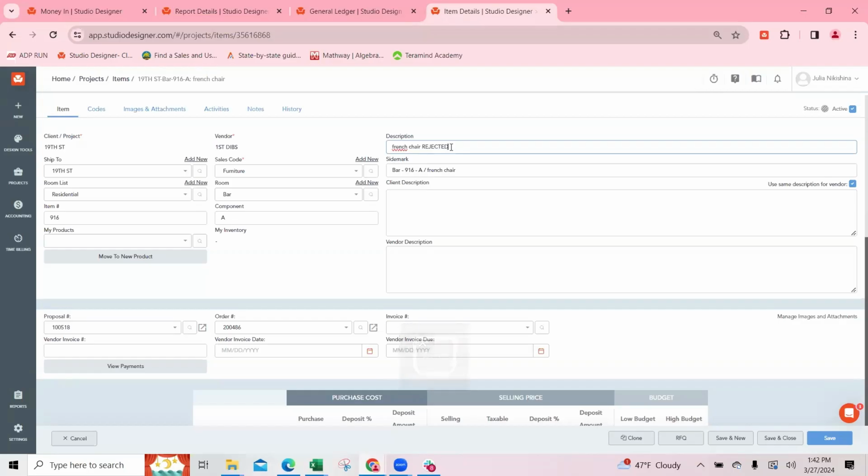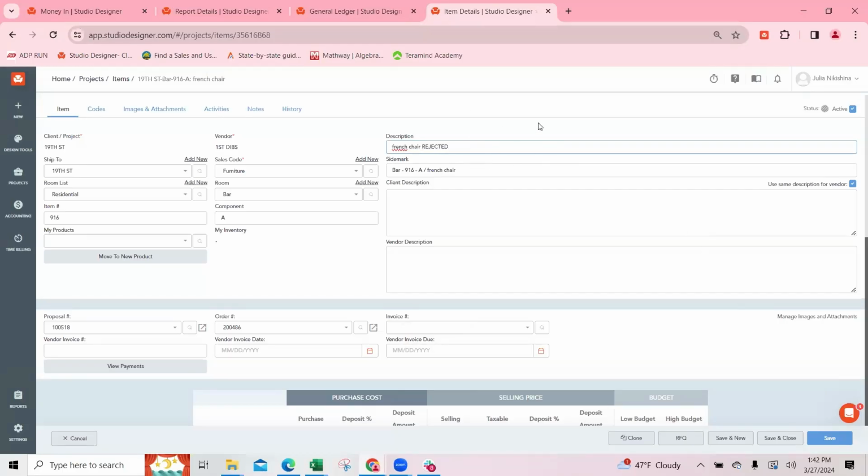Rejected. How about that? It's probably better terms. So they wound up rejecting it. And because they wound up rejecting it, even though I generated the order from First Dibs, I was able to understand from the vendor pretty quickly that the lead time was too long. I communicated that to the client. And they said, you know what, forget it. Let's just do something else.